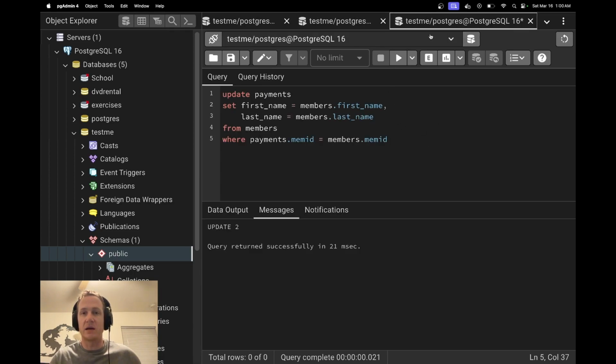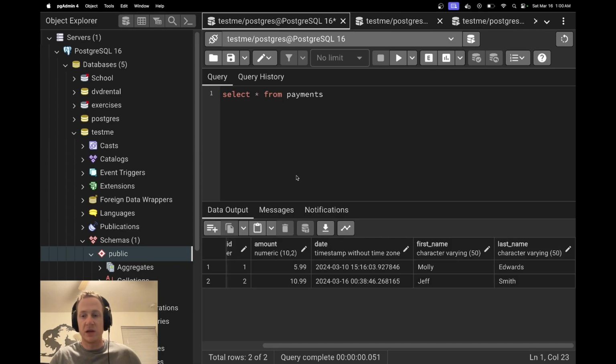Let me go back to here. So as you can see, we were successful in first adding the two columns to the new table, and then essentially migrating the data from one table to another. Now, I'm not saying this is the correct way to make this table, but you can see that the actual process of doing this for testing purposes was successful.